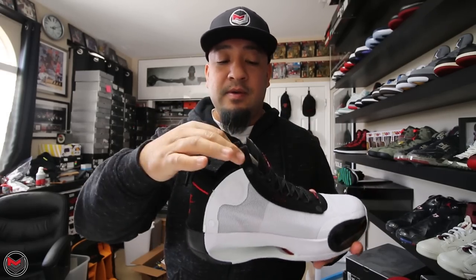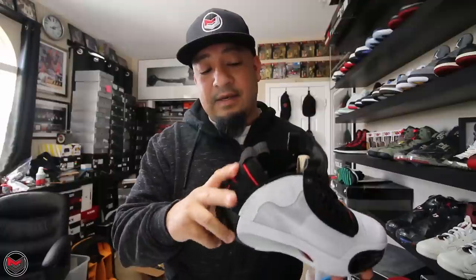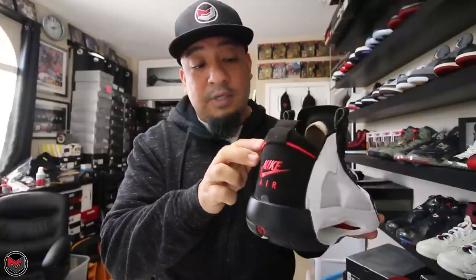So there are synthetics, a lot of synthetics on this sneaker. You have it on the pull tab, on these two pull tabs here, the tongue, and on the rear. I would say that this is like a nubuck material, although I feel like it's durabuck. The heel portion and this collar portion are two different materials. You can pretty much feel and see the difference as well.